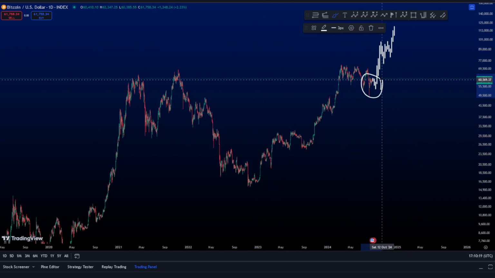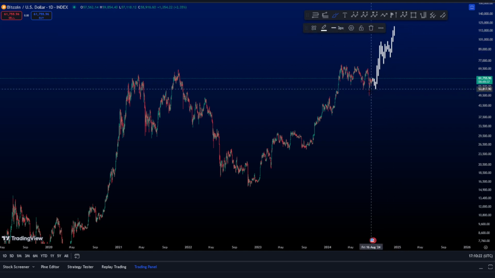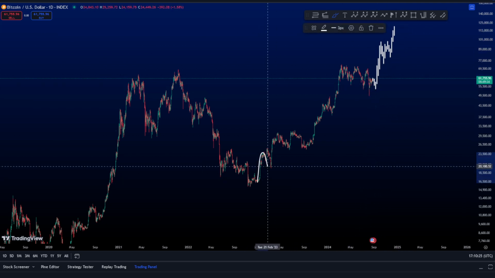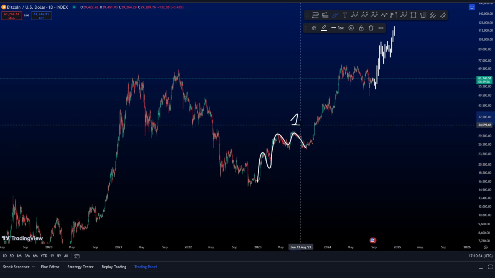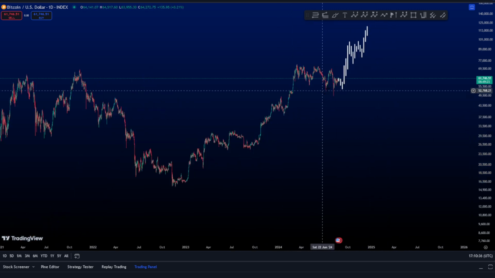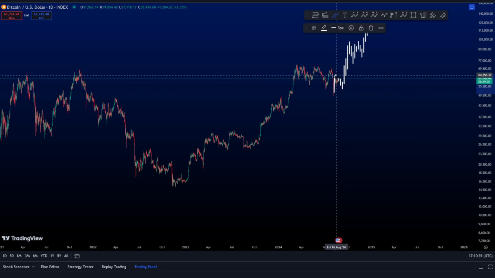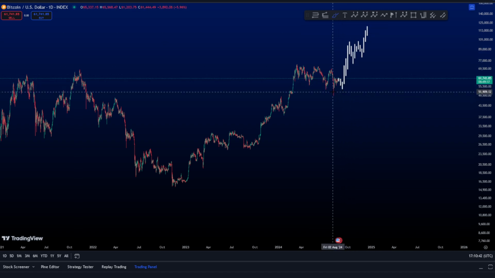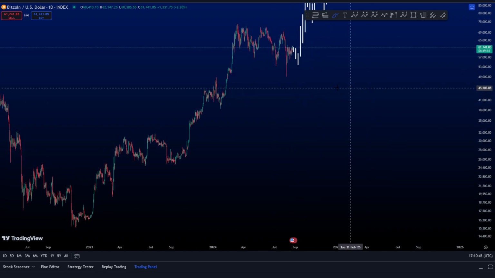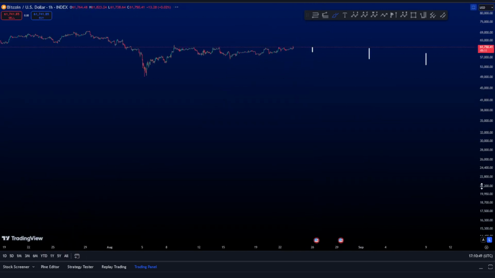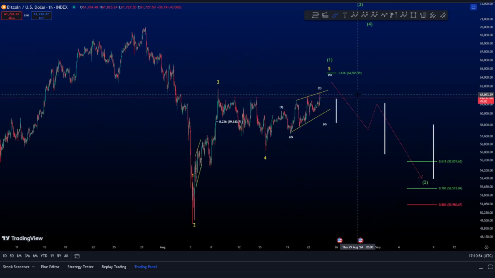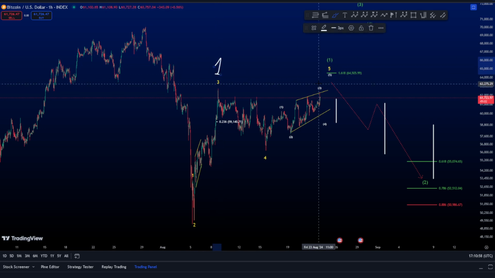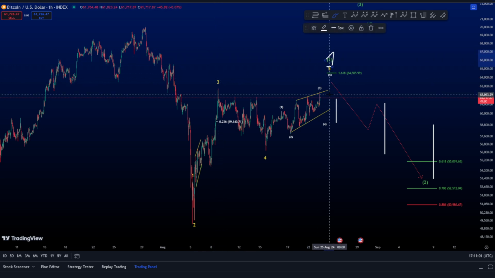So this wave 1 of that wave might take a longer time, because if we look at the wave 1 of this impulse, look how much time it took to form each wave, 1, 2, 3, 4, 5, forming a wave 1, right? So why would we want to finish or start with a wave 1, 2 directly and move up so fast? It's not logical, right? Therefore, what is going on the 1 hour chart is we still have an unfinished wave 1 actually. So rather than having a wave 1 here, our wave 1 has moved to this side, right?